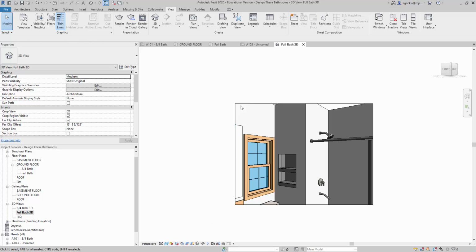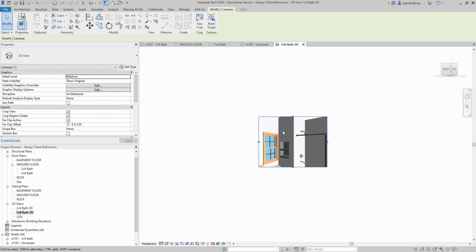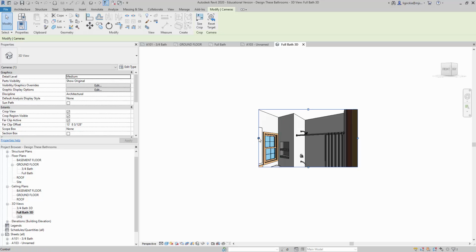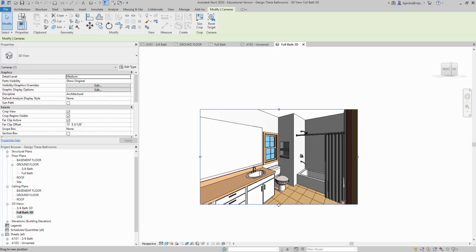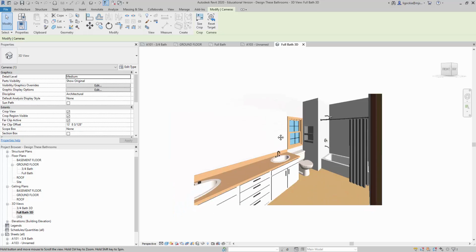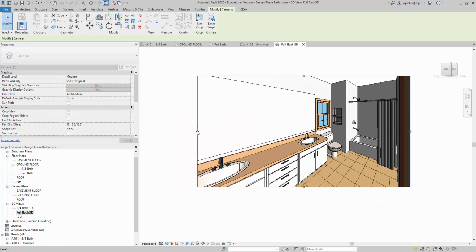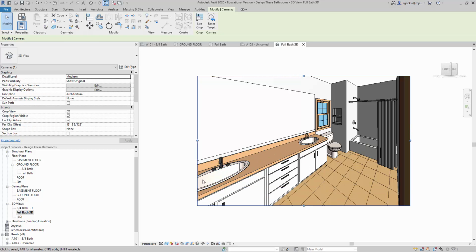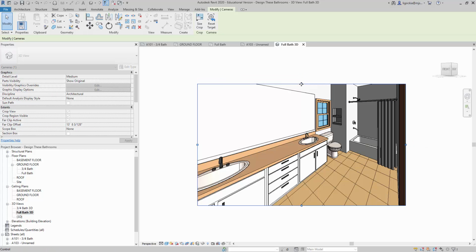And now we're going to click on the border of this view and stretch it so that I can see as much as I want to see. So I want to make sure I can see the sinks, so I'm going to kind of stretch it out. And we're getting a view of this bathroom. One thing you need to know is that the more you stretch this, things that are closer to the camera are going to get distorted. So like this sink looks super long in this picture, but that's okay. So kind of get this view the way you want. And when it's the way you want, go back to your sheet.